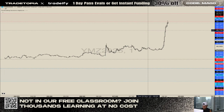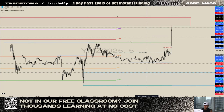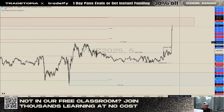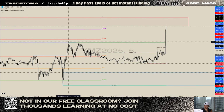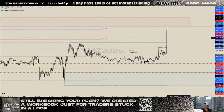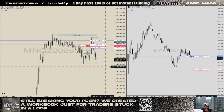And just so you guys can see, look at this imbalance right now, where Dow could get to. Conservatively, I would imagine Dow gets back to these New York highs over here, trading back down towards 46,650. That's another basically 120 point drop. 200, hold on, 180 point drop from here. So if we do get to see some of this pull back down, this could obviously have a pretty aggressive move here.